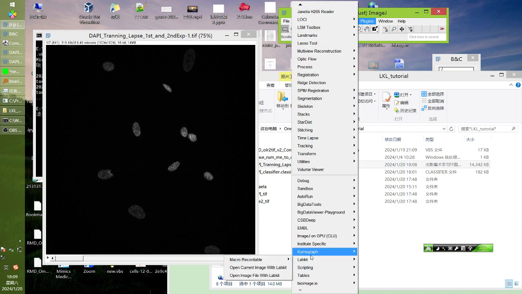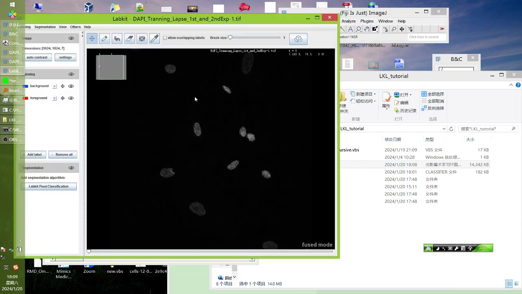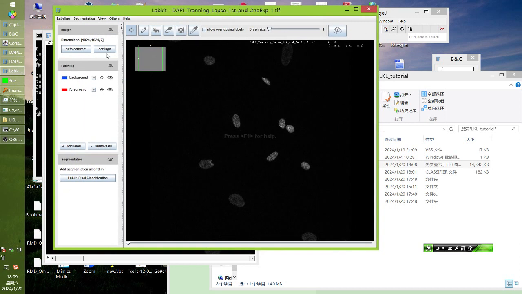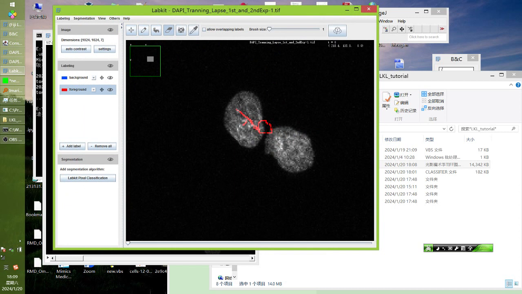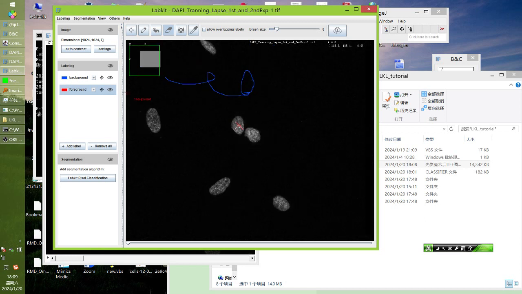Let's open this with Labkit and draw some background and draw some foreground. Use erase. Draw some background, draw some foreground, and labeling. Save labeling.